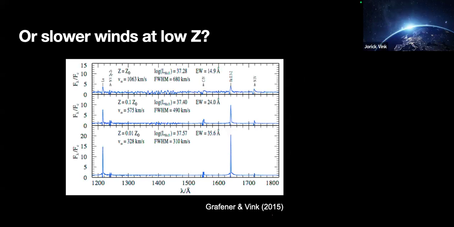And then we also want to understand the winds. Let me come back to the problems I raised in the beginning. The helium-II emission: when I do high-metallicity, solar metallicity winds, I always get thousands of kilometers per second winds that give you quite broad helium-II lines. But if I lower the metallicity, then these lines become narrower and narrower. So suddenly thousands of kilometers per second go into the regime of hundreds of kilometers per second.